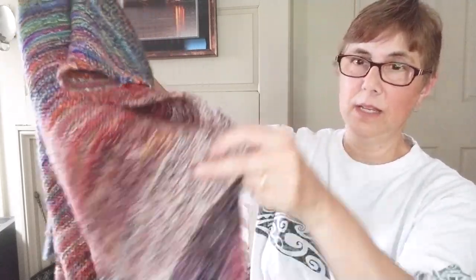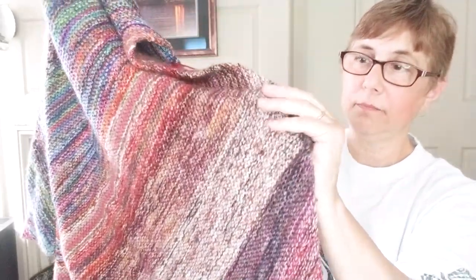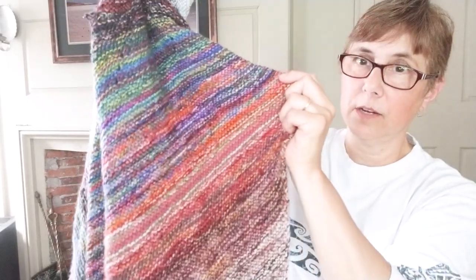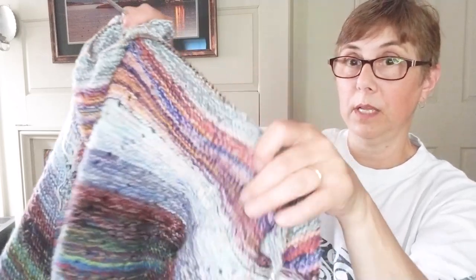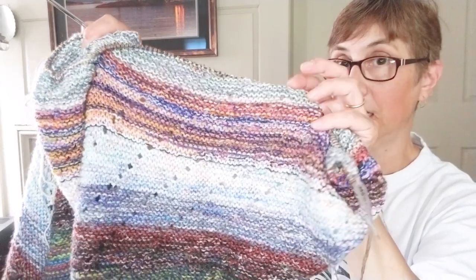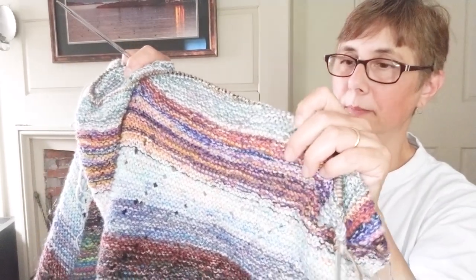She's working on that. So anyway, this starts out as a triangle and then works on the bias and it goes up. So mine is just going to be this crazy, colorful, lighter blanket than the other one. Just lovely colors. I'm just holding 2 random fingering weight yarns together as I go. And we're up here, and this has a pretty lace section that we're working on. And there's 3 or 4 or 5 of these lace sections. It's the same lace section.